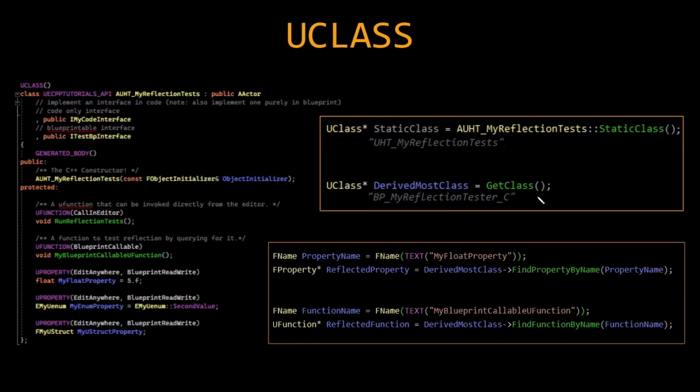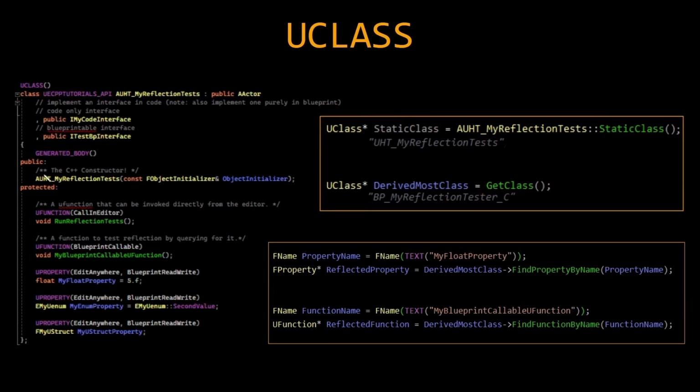If you look into the code, you'll find that there's this function called GetClass. There's also a StaticClass. And they return this UClass pointer. So this is its own type, and this UClass effectively seems to represent the reflected properties for a given class. The GetClass gives you the most derived thing. So if a blueprint is inheriting this type, this will give you the blueprint, as you can see there. The StaticClass gives you specifically the thing associated with that type. So ignoring whatever the current object is, just get the static reflected class here. But generally, you probably want the GetClass method to give you the most derived class.